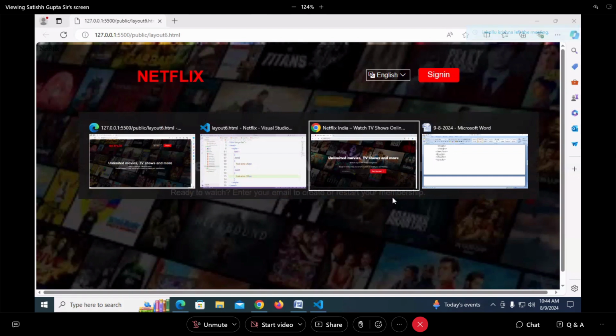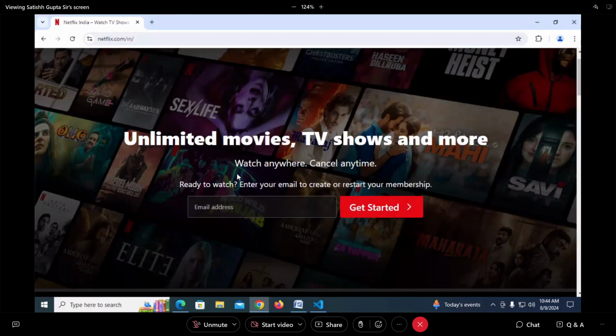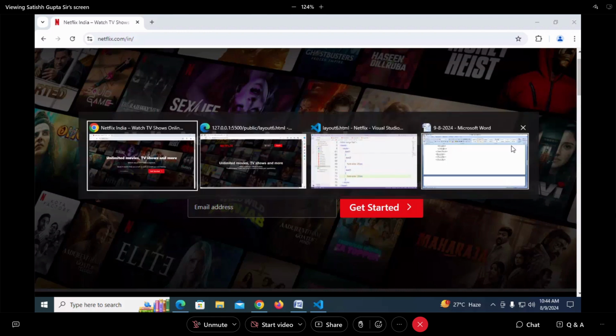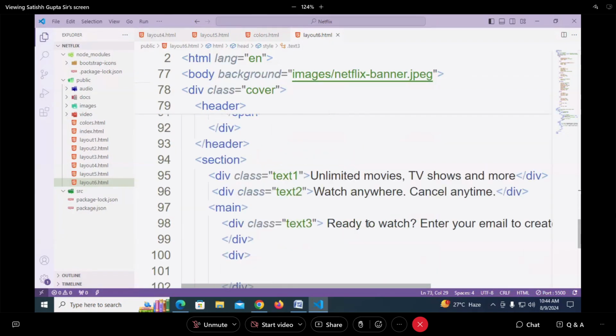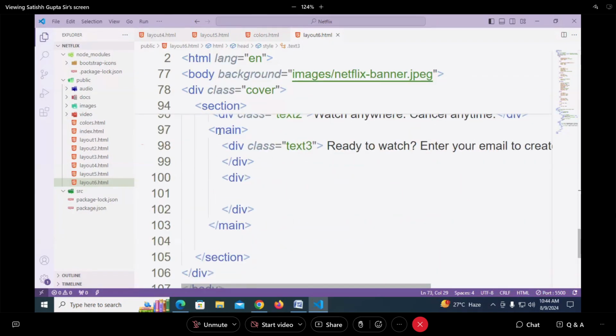But actually, now I want to set a space here, right? Now this is margin, adding a margin. Which margin do you set? This is which section? Main.